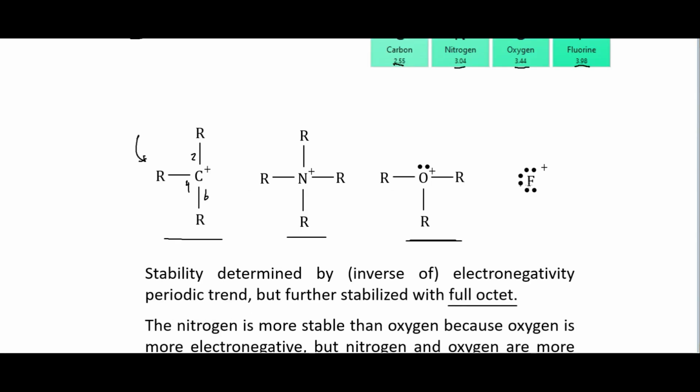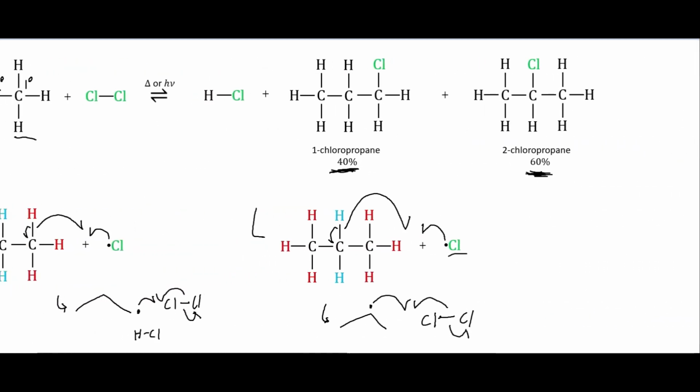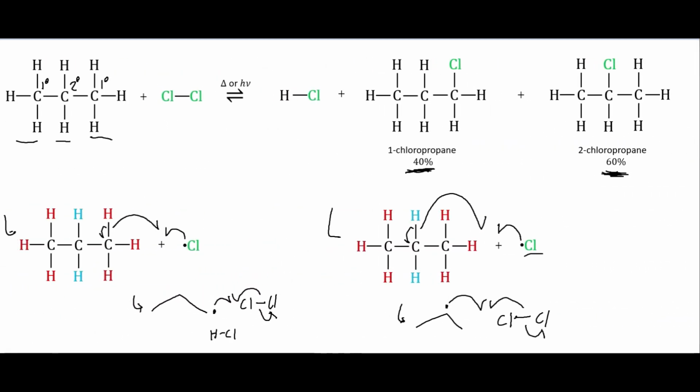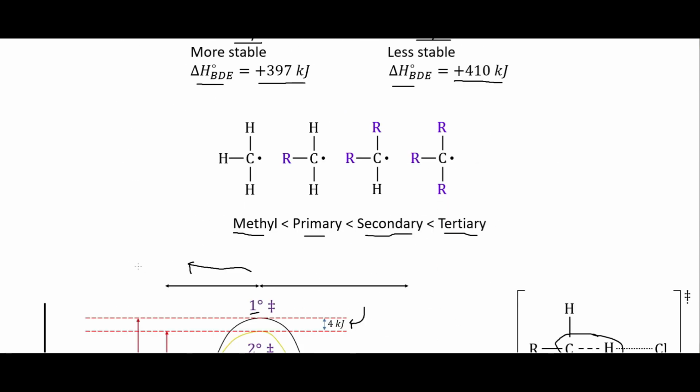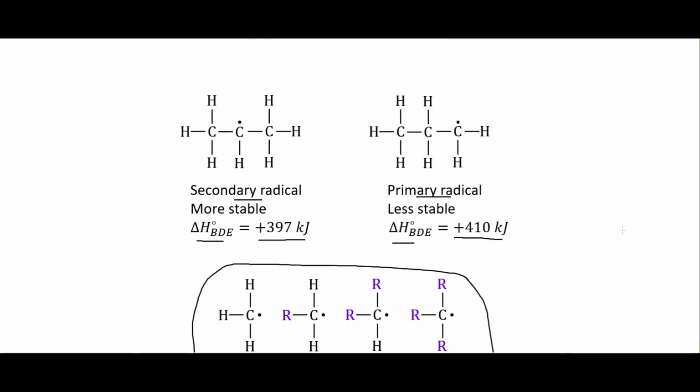But anyway, that was everything I wanted to talk about in this video. I think the take-home message here is this selectivity for the chlorine on something that has more than just like 2 carbons on it is going to be for the carbons with more non-hydrogen things bound to it. So secondary is better than primary, tertiary is better than secondary. And so this trend right here is an important one, and that's kind of a take-home message.